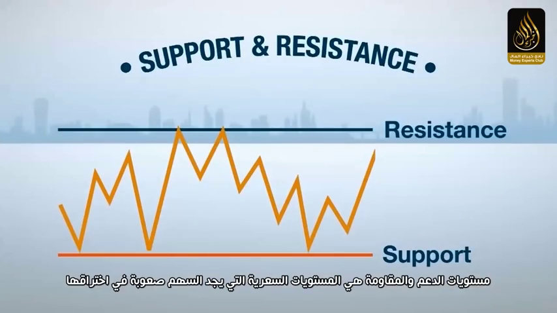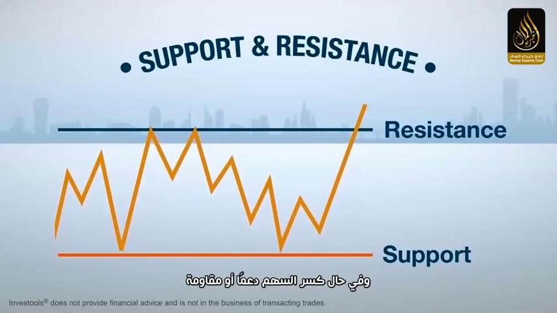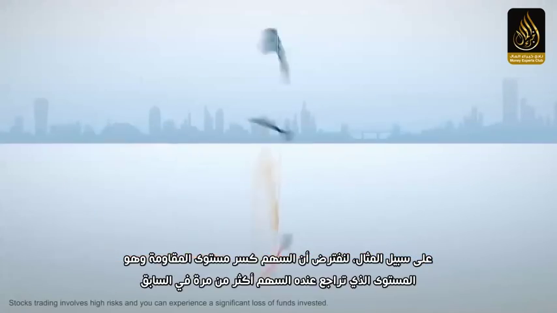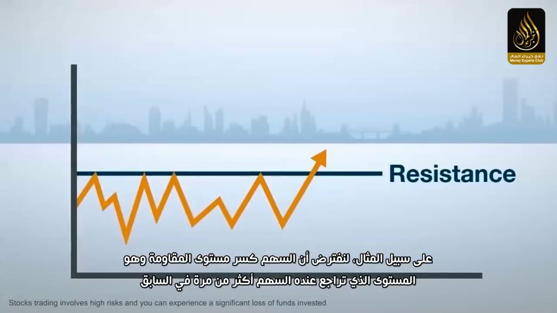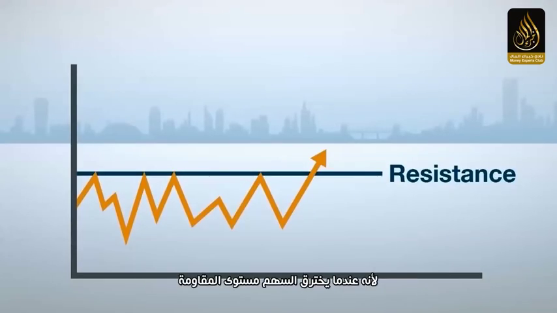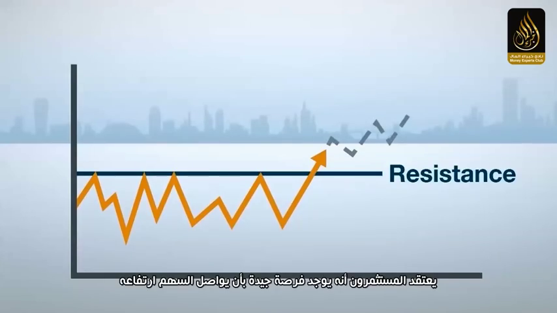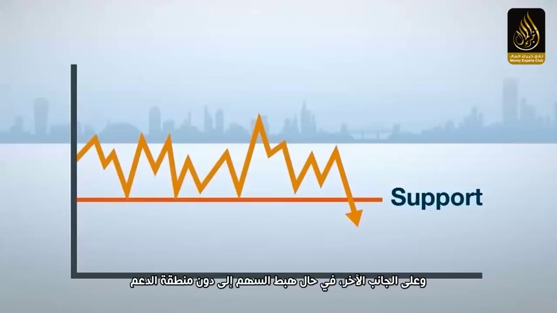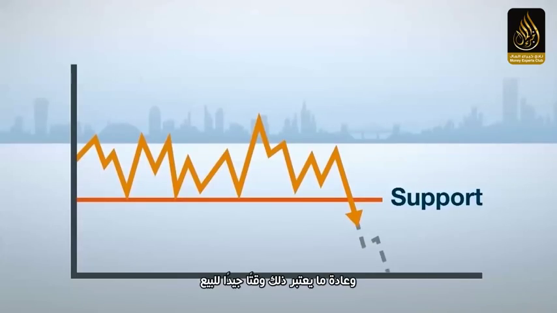Support and resistance are price levels that the stock has had trouble breaking through. If a stock breaks through support or resistance, it could be a signal to enter or exit. For example, suppose a stock breaks through resistance, which is a level it repeatedly pulled back from in the past. Because it broke through resistance, many investors believe that there's a good chance that the stock will continue to rise. So broken resistance may be a good time to enter. On the other hand, if the stock fell past a support area, it may continue to fall. This is usually considered a good time to exit.